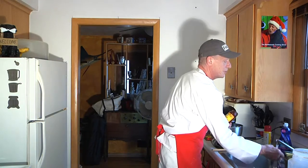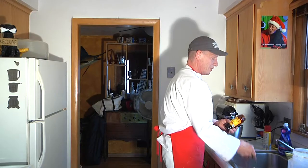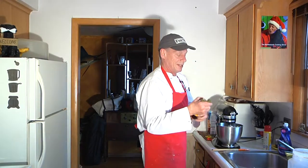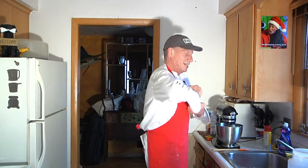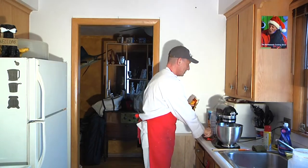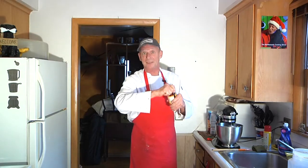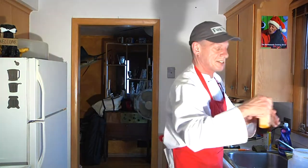Another thing too is to make sure, before putting your cover back on, to wipe off the outside of the jar, the rims. Because you know what it's like when you go to try to take it off and you can't. It's like, especially me with my arthritis, why won't it come off? Well, you got all that syrup in there and it sticks. This is a good idea just to wipe that off.